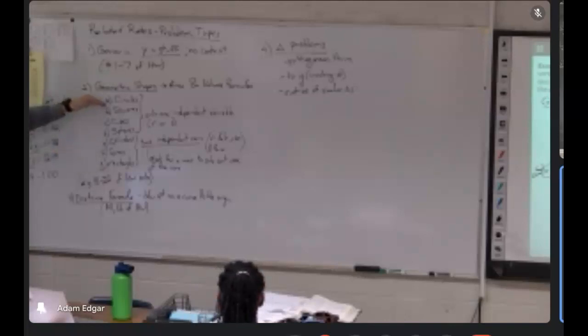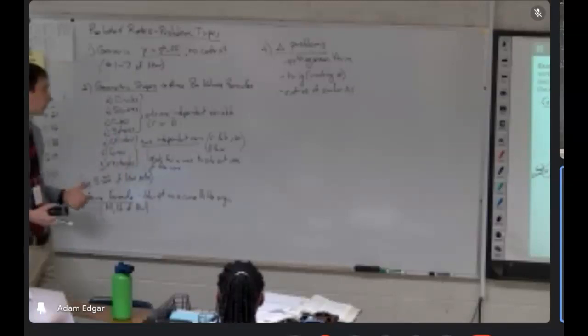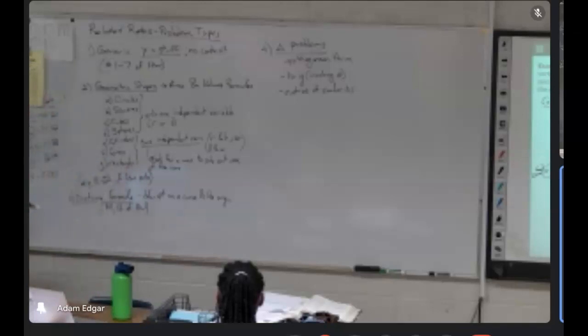Then you have your shapes: squares, circles, triangles, rectangles, spheres, cylinders, and so on. If you only have one independent variable, like with circles and squares and cubes and spheres, then great. If you have two independent variables, like radius and height, for example, with cylinders and cones, then it's a little more complex, and try to look for a way to substitute one of them out in terms of the other with a ratio. So that is like numbers 13 to 22 from the homework sets. I don't think you're doing all of those problems, but you did a lot of them last night, and you have a couple more for tonight.